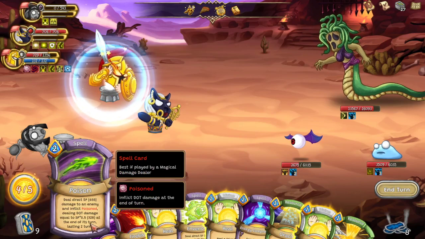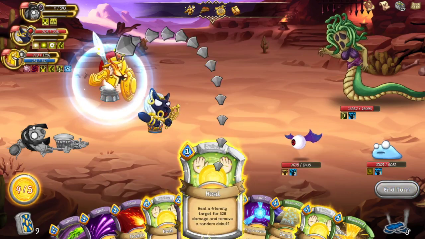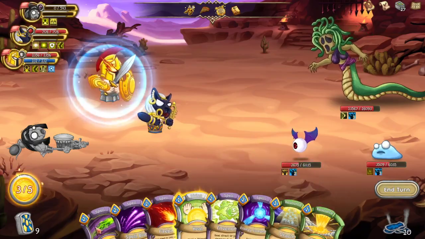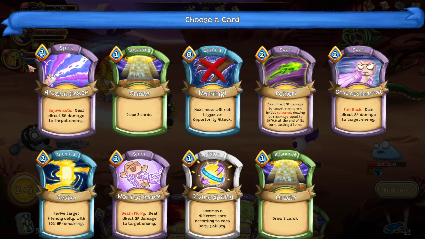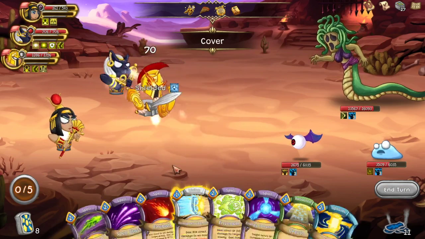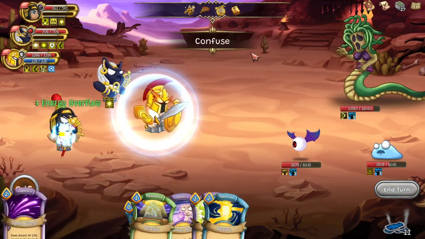I mean, we are doing some damage with these, but I think we still just try to heal you back up. Draw a bunch. Oh, we can get specifically the resurrect. Oh, we don't have it. Oh yeah, we do. It's right here. Revive. There we go. Then we'll be ready next turn. Bring you back to the front. Excellent. Ah, confuse.